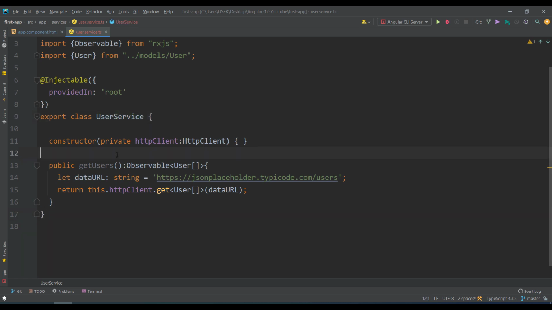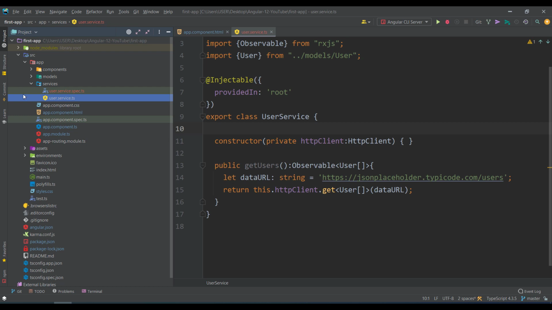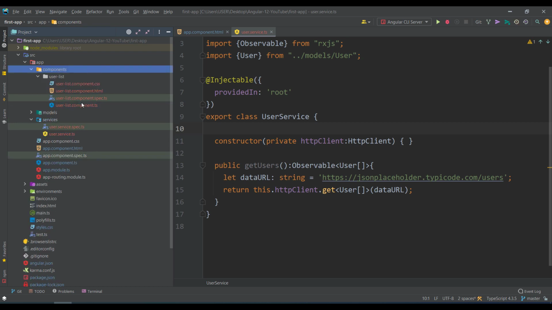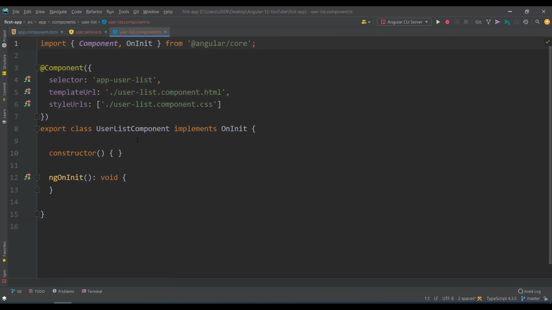Now using this service, I have to call this method in my component and get the data. As I explained in the last video, a component will receive data from a service if you subscribe to the service. Let's see how. I go to the user list component.